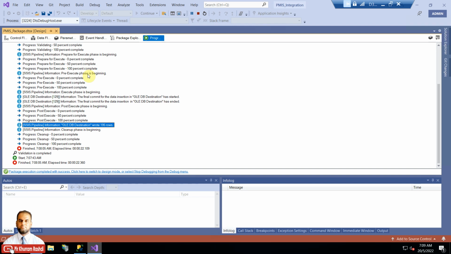So what to do in that case, and if new records have been inserted, definitely those need to be inserted. So there can be certain conditions which will check whether new records have been inserted or previous records have been written to the same source table or same entities.